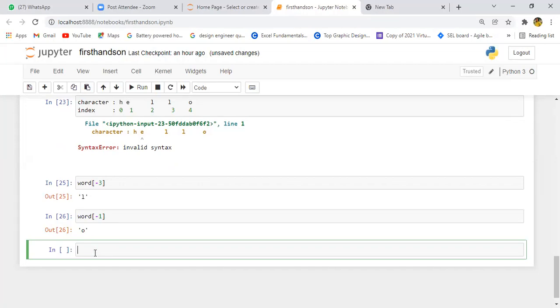The subheading was indexing and slicing. So now we know what an index is. You should know that an index starts with a 0. And secondly, you write any index with a square bracket. At least that's good for us to go home with.